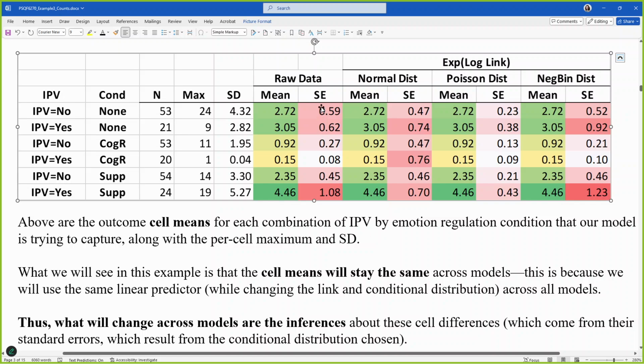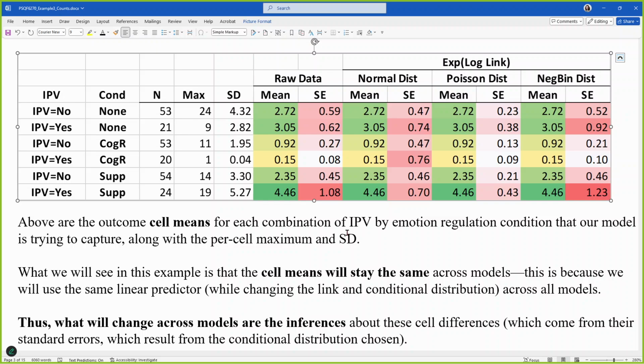But what about the standard errors in the pink and white? Those don't agree. So the standard error of the mean differs in just the raw data because of the sample size, but it's assuming that there's a common variance for normal distribution. So if you look at the spread of these standard errors of the means, they're a lot closer together under normal, they're a lot smaller under Poisson, and they're a lot more variable under negative binomial. So this difference in the standard error of these means is going to translate into different standard errors for your slopes, which translates into different p-values for your conclusions.